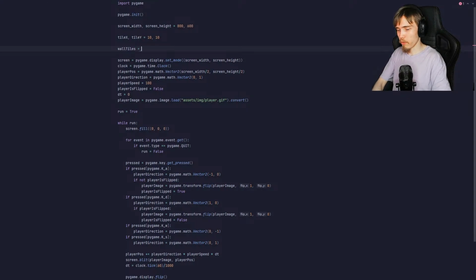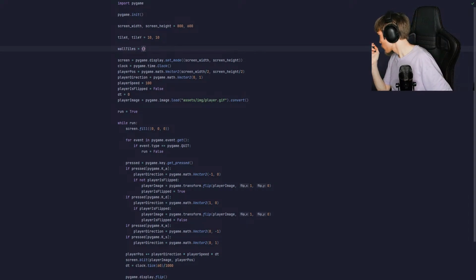And we're gonna basically just make it a, what is that? Wait, hang on. What was that called? List? Is it a list? No, a list would be with square brackets.